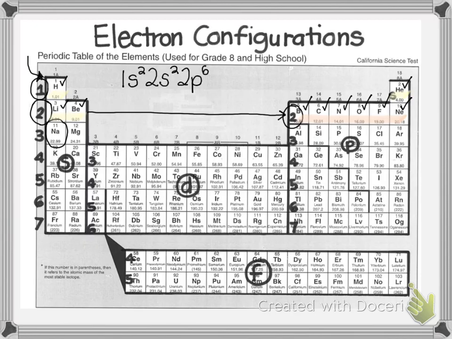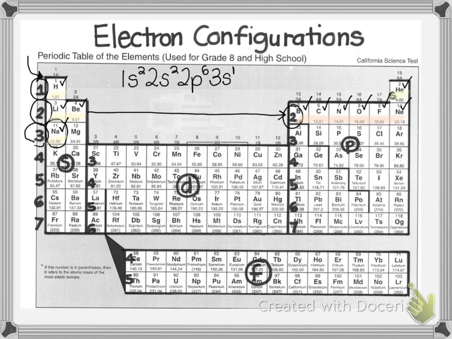Now, if I were to stop right there, wherever you stop, that's the electron configuration for that element. So right now, what I have written is for neon. But neon is not where I'm stopping. I want to go to sodium, so now I'm in the third period, which would be represented by the third energy level. I'm back in the S orbitals, but I'm only going to go in 1. And that's because sodium is the first in the third period. And so right there, this is the electron configuration for sodium.